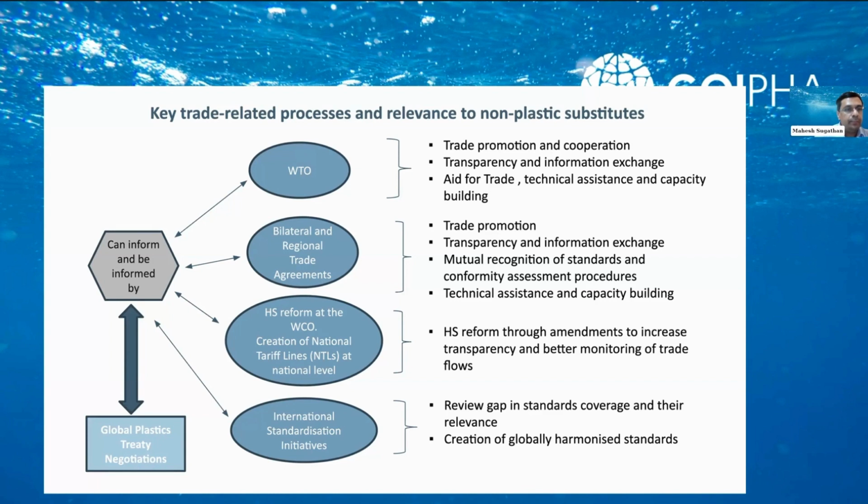So what I will do today is basically touch on each of these different processes which are relevant to trade. And one thing to note is that all of these processes can inform as well as be informed by the developments in the plastics treaty negotiations. So there is a sort of two-way synergy that can be explored between all of these processes. Next slide, please.